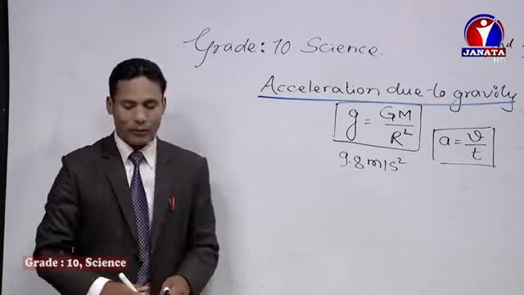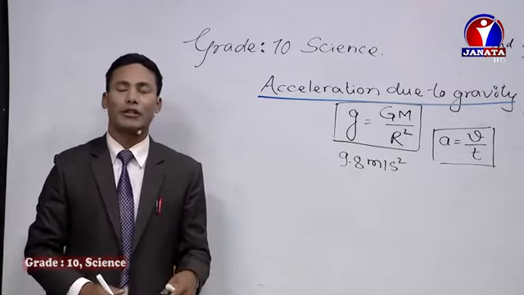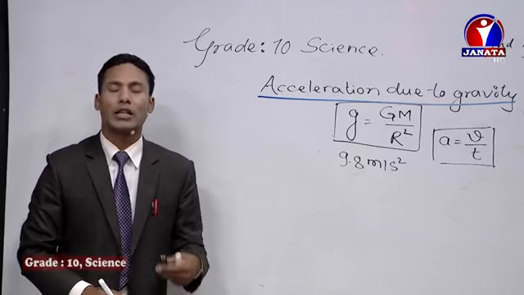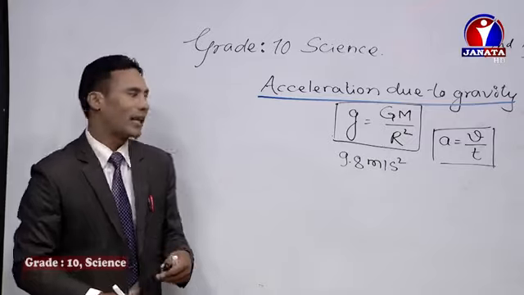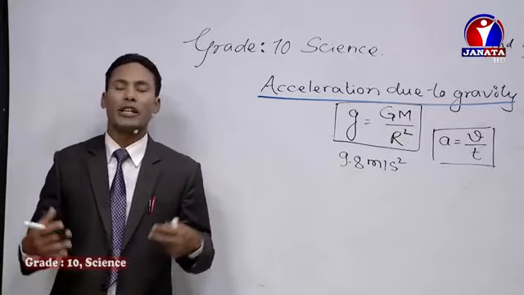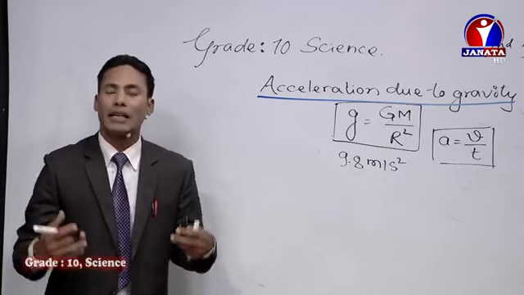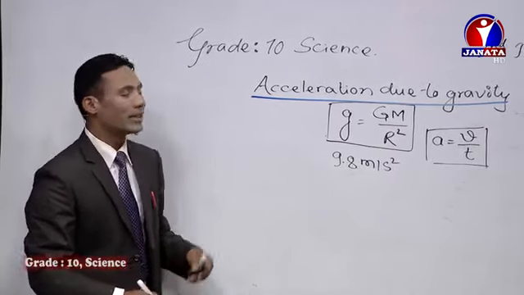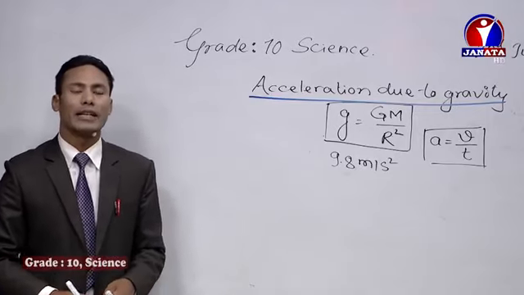But later on, Galileo concluded that the acceleration of a freely falling object does not depend upon the mass of the falling object. What that means is, if an object is very big and another is small, both fall simultaneously due to the same acceleration due to gravity. That is the conclusion of Galileo.